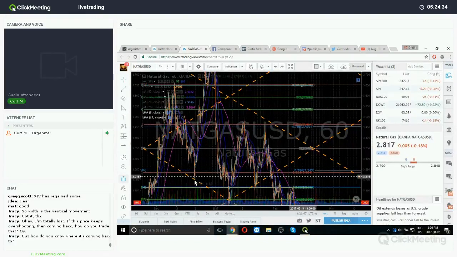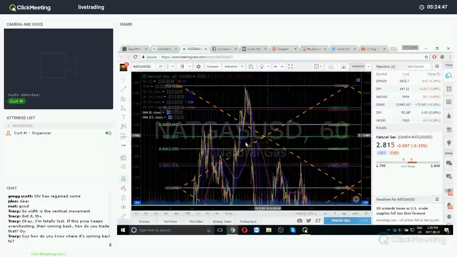So this is pretty good, hit the support, got up, overshot, like we've seen. Got up and out. Now this is kind of common with the quads, where it shoots up into the quad, but when you're getting close to the end of it, so this is the end of a time cycle here, it's really going to get volatile. But natural gas, man, this is probably the second most wonky I know about, in terms of predictability.